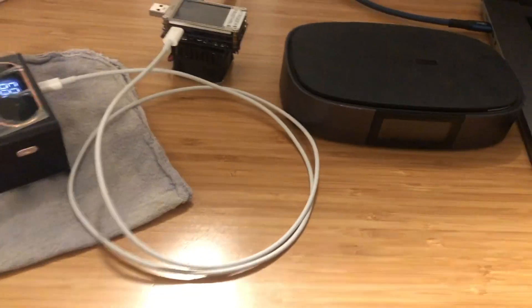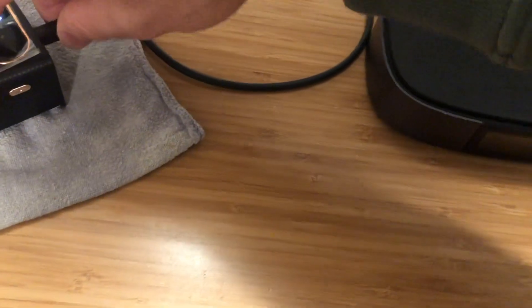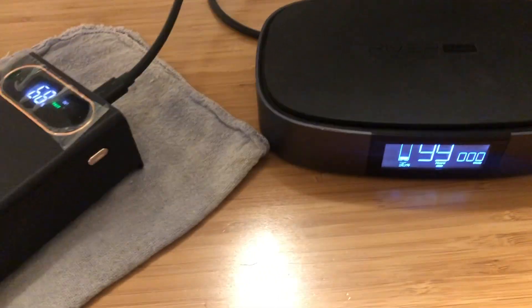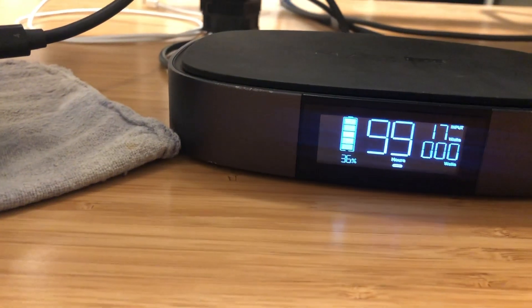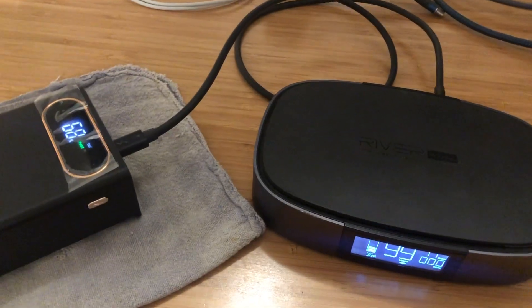Another situation is going from power bank to power bank. In this case both ports are dual-role USB-C ports on a power bank, so I'll plug my USB-C cable into the 18650 power bank and into this EcoFlow River bank, which also has USB-C power delivery ports. I'll plug USB-C to USB-C and see what happens. We see that the 18650 power bank is charging the EcoFlow power bank — the EcoFlow says it's receiving 17 watts. Similar to the laptop, power wants to flow out of this 18650 power bank and into something else.